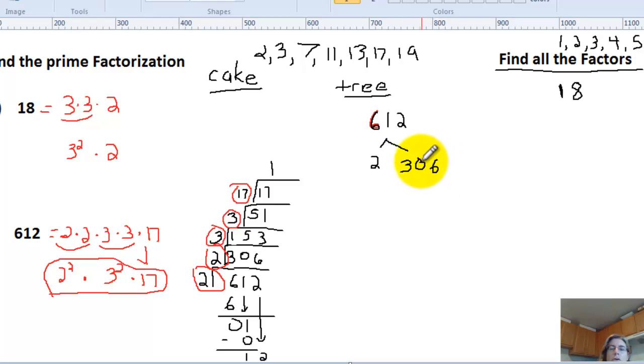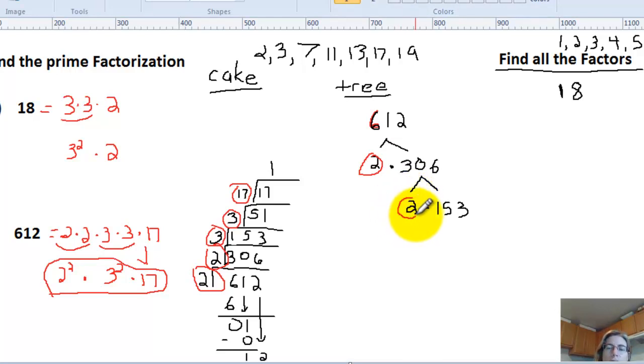Okay, so then you have one of your prime numbers, and this is still composite. We need to break it down, but we have to go in order of our prime numbers up here. Can 2 times some number equal 306? Yes. 3 times some number will equal 306, but we don't want to skip over the 2 and go straight to the 3. That will just mess you up. You have to stay in order. So we already sorted this out. 2 times 153 is 306. Let's put these multiplication signs in there so we have another prime factor.